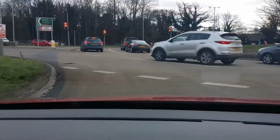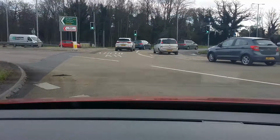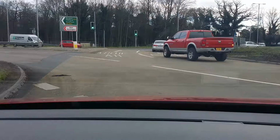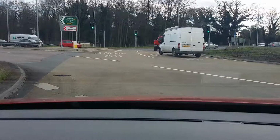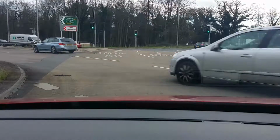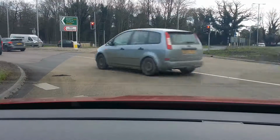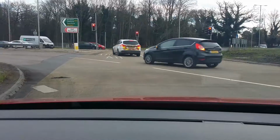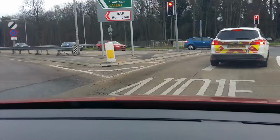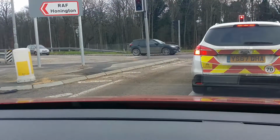So great roundabout this. We've always got to think here, can we get out first of all from the right hand side? So we're looking at the traffic that's coming from the right, and of course once you've got a clear gap from the right, you've then got to look ahead and see if the traffic lights are in your favour or not, because you might have to stop very shortly as soon as you've joined the roundabout. So there's my gap, and we've got a red light, as I said, so we're just going to stop behind this one here. So lights are at red at the moment.